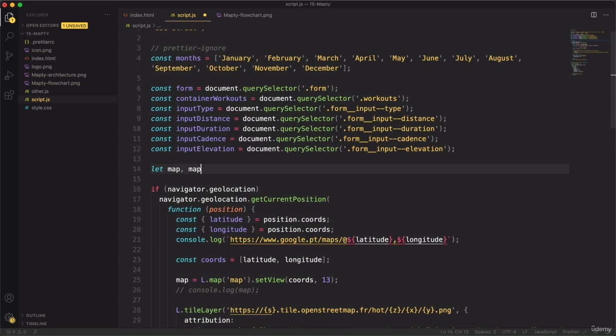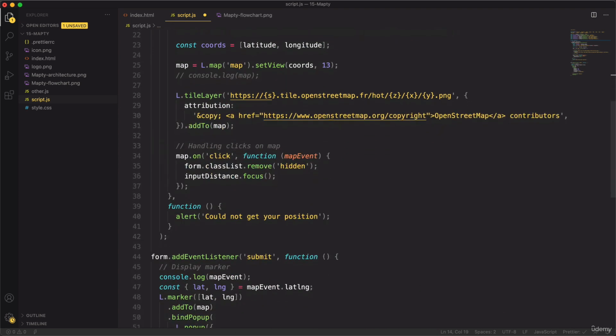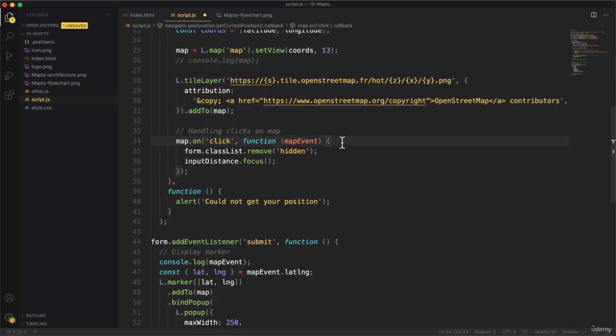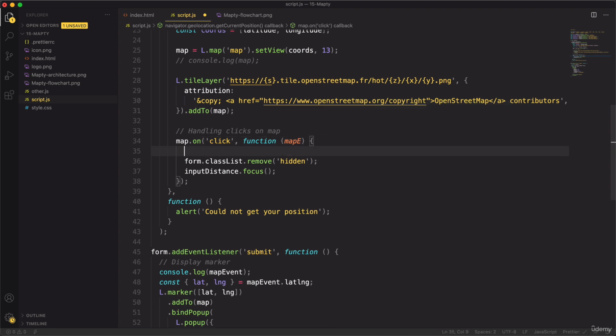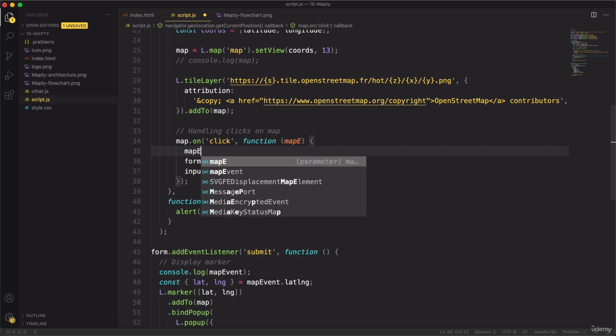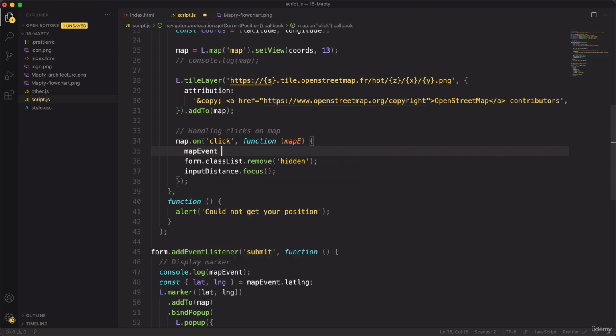So let me here create also map event. And then here we will have to change the name. Let's just call it map E, because usually I only call events simply E. And so let's now say map event, this one here, which is the global variable, should be equal to map E.